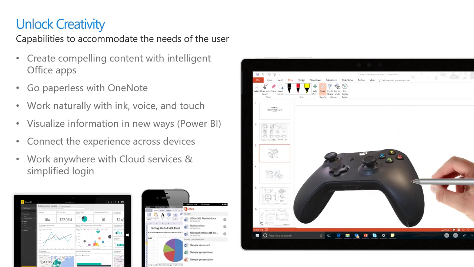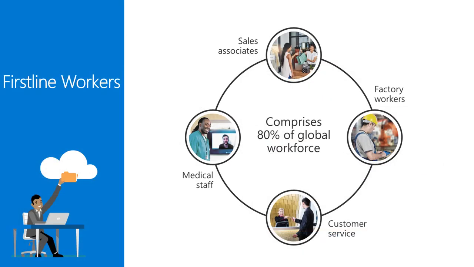And beyond that, of course, there is another great opportunity, which is to bring more workers into this whole Microsoft 365 capability. So we talk about the idea of first-line workers. Now, this actually comprises about 80% of the global workforce. It goes way beyond the traditional information worker that we've all been supplying PCs to. And most of these people have been disconnected from their traditional PC device because it's never been worth providing them with a very expensive device. But of course, now they've all got a phone, probably their own one, in their pocket.